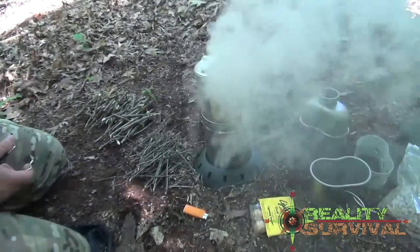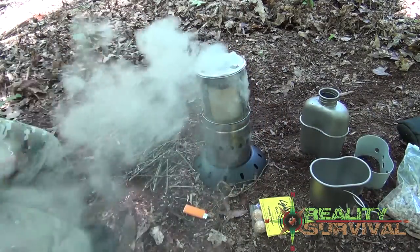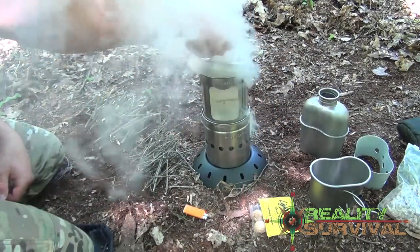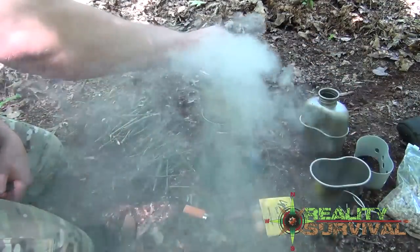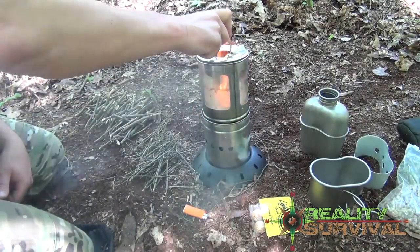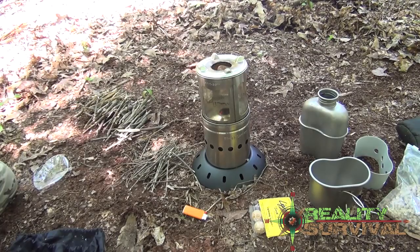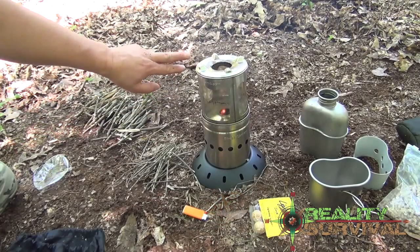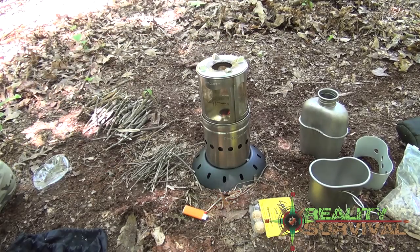Might take a minute to clear that out. Or I may have just put it out, who knows. Oops. Well, it's still going. Yikes. About got my finger. Not sure if you guys can see that or not, but there is actually a flame coming up through the center. There, you can probably see it some. And then out the top, it's a little transparent, but it is starting to get out. Yeah, getting some pretty good heat going on there.